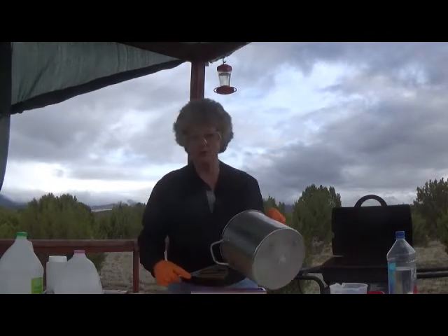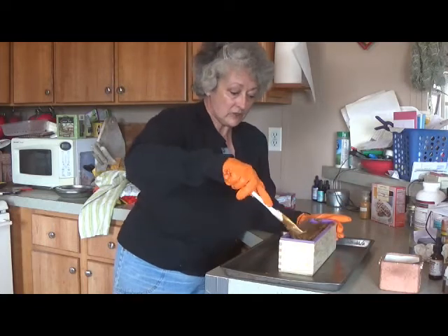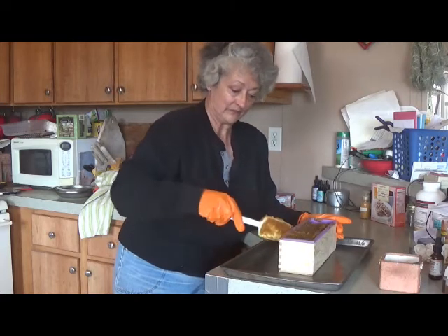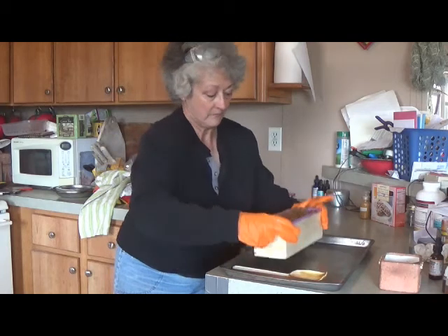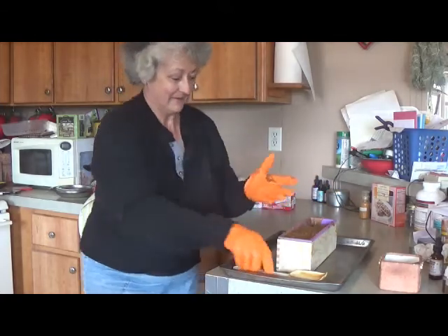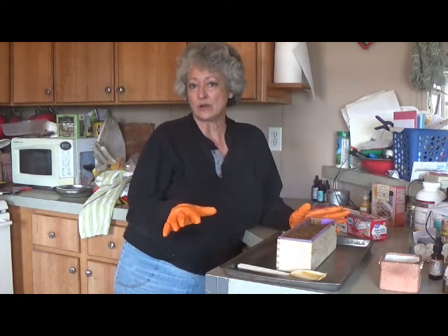So we're just going to put this in the mold. Since it is starting to rain and the wind is coming up, we're going to move into the house. I have a cookie sheet here, and as you can see I've poured it into the mold and I am smoothing it out. Now like I said, most soap makers will let this sit overnight to cool, then cut it up and set it aside for a couple of weeks.